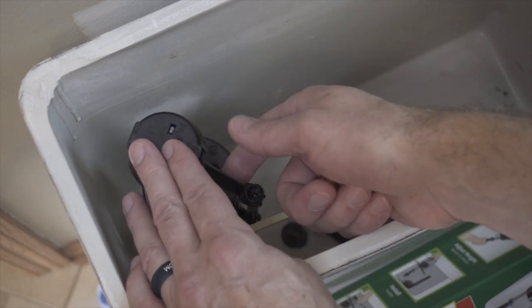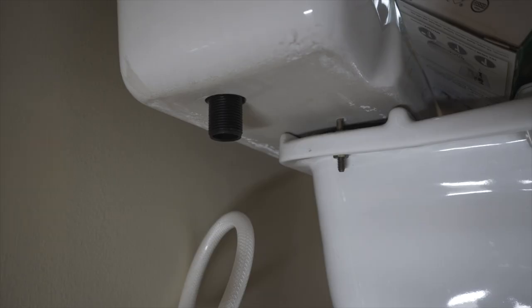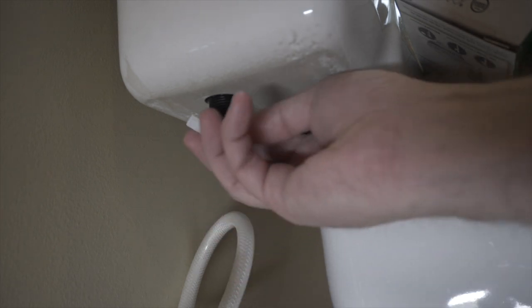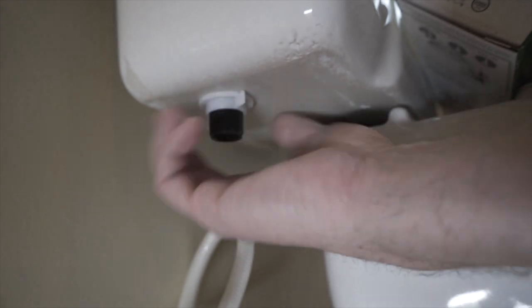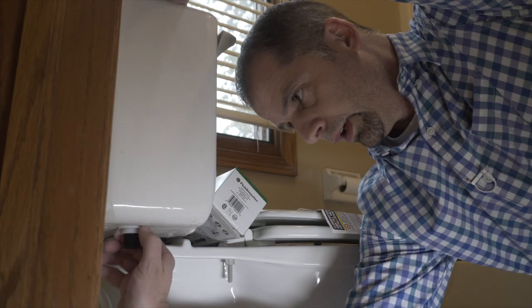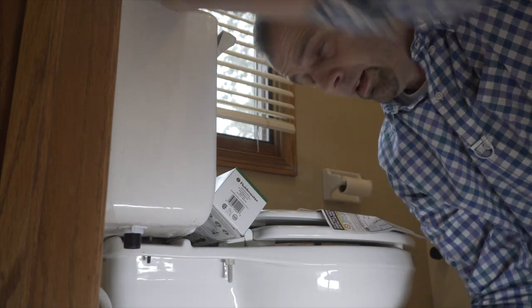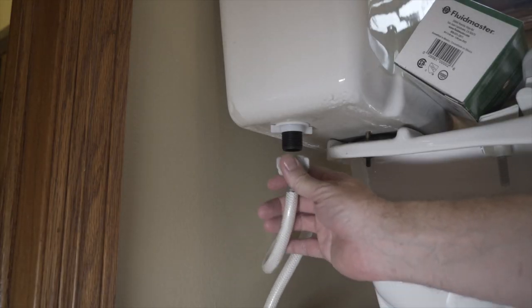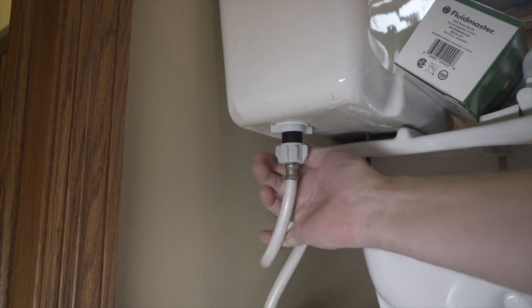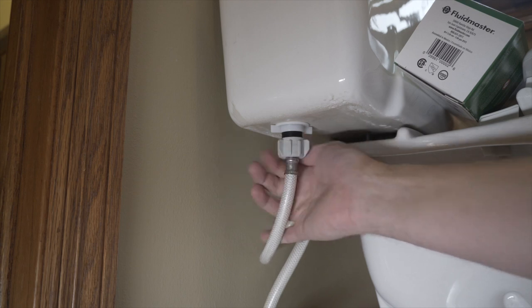Put it at an angle and make sure that you have plenty of room for your float to move. Paying attention to the alignment of your valve, go ahead and thread on the lock nut — this only needs to be hand tightened. One common mistake that DIYers make is over-tightening these things, which can lead to leaks. Now that the nut's on, let's reattach our water line — again, this only needs to be a little bit tighter than hand tight.